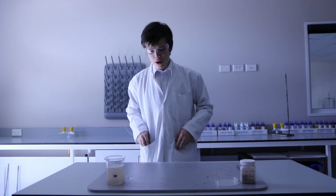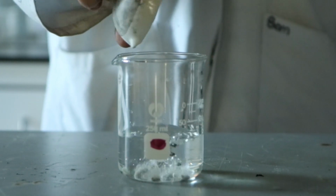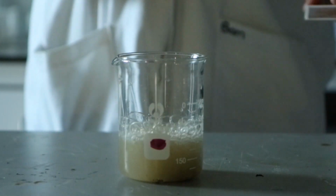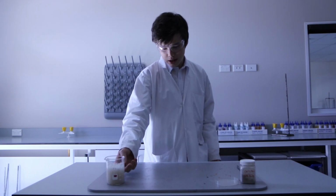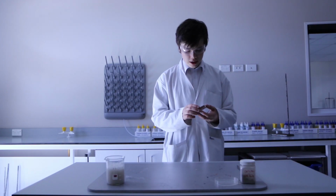Now what's going on at the moment is calcium carbide naturally oxidizes over a long period, but the water here is acting as a catalyst, which is speeding that oxidization up rapidly. As you can see, there's a lot of gas being produced. You can see all the bubbles. That is called acetylene gas.